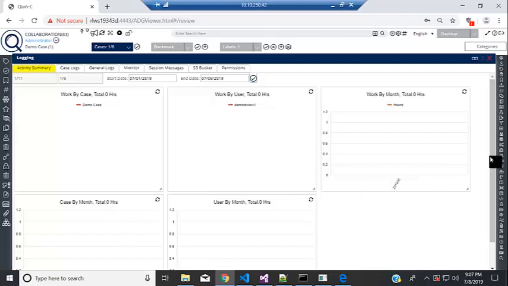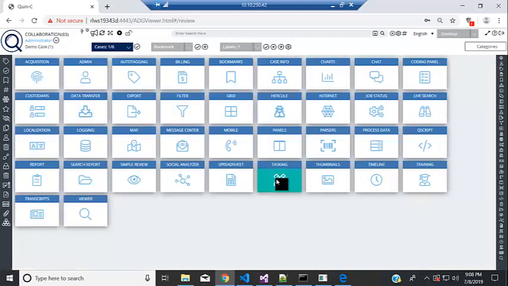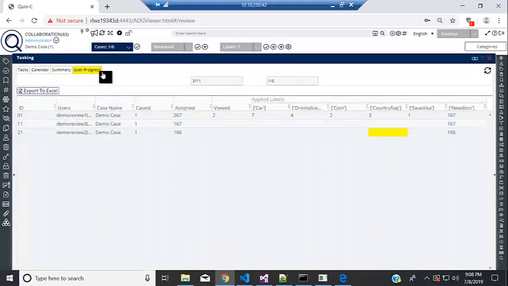Of course, we've effectively spent no time in it at all, so no hours were worked, and the charts are all meaningless. But you have basically really 3 very good ways of monitoring what's going on by user or by activity. You've got this activity summary, you've got the case logs, and you have the user progress.